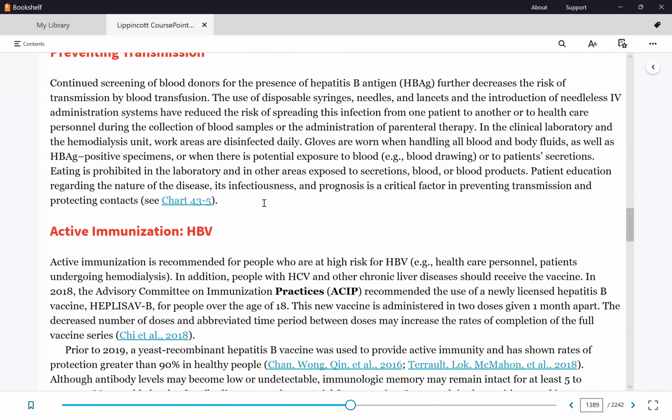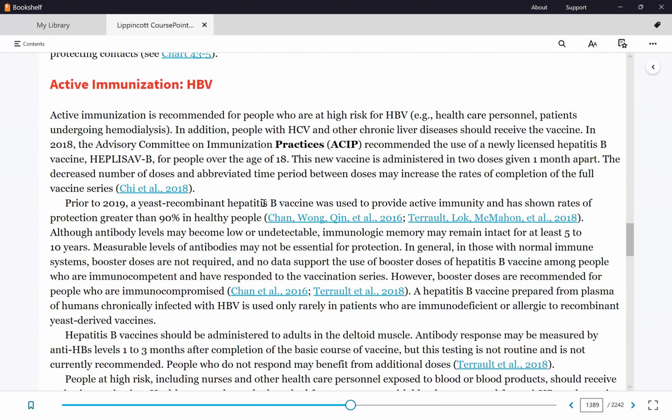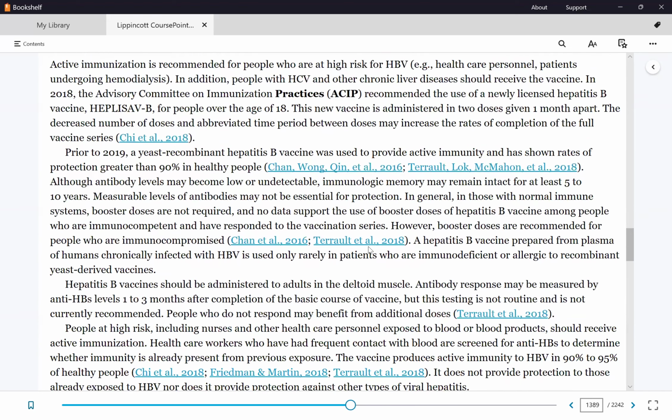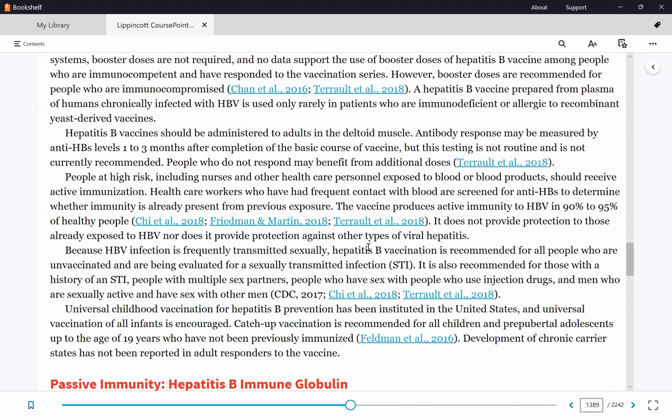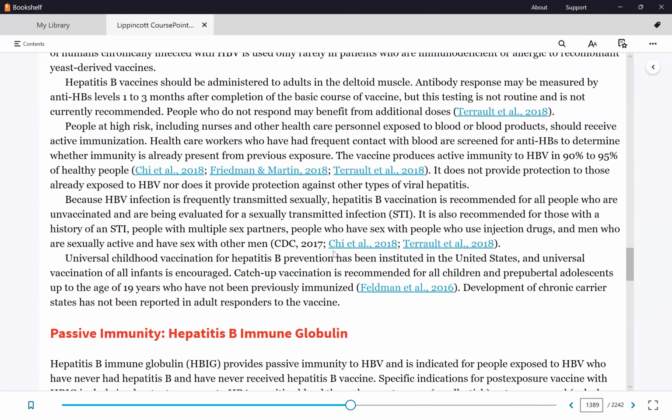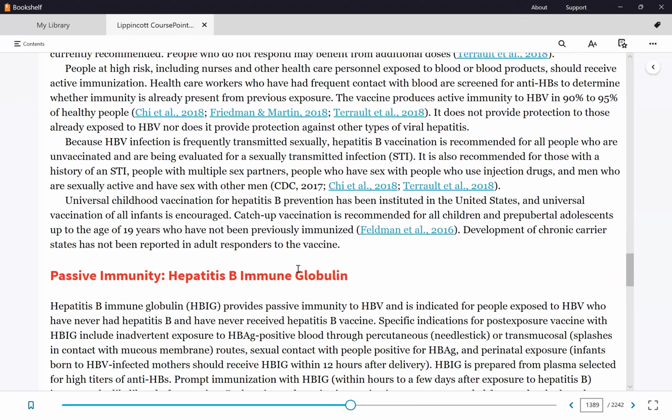Now, no matter how careful you are, we cannot prevent accidents. I've had a few needle sticks in my lifetime. And each time, because I've already had the vaccine, you still need to get tested. You report the incident, go to the ER, they'll test you for HIV, because you're protected against hepatitis B, but there are other bloodborne illnesses.